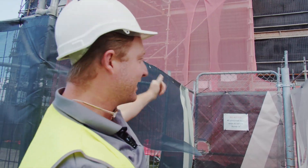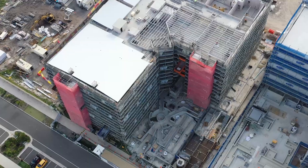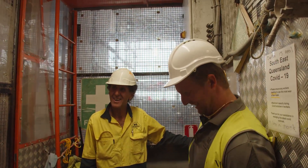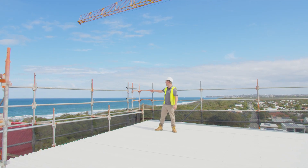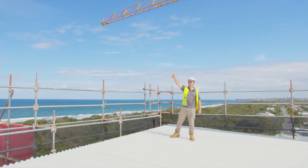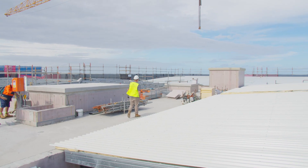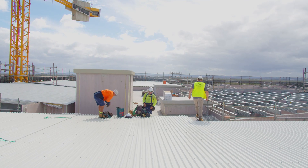Welcome to another installment of Oceanus. Here we are up on the roof above level 8 on the eastern side of the tower. As you can see, the views are absolutely phenomenal — all the way down to Kleander at the south, and up north we've got Point Cartwright. All the roof sheeting's done to about half the roof, structural steel's pretty much done to about three quarters, and we expect that to be finished in the next two or three weeks.